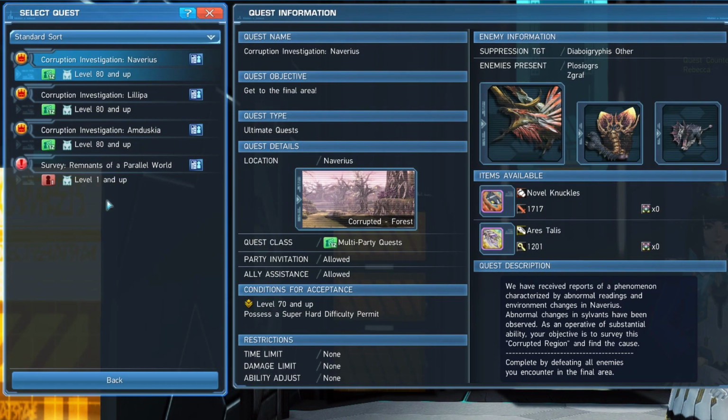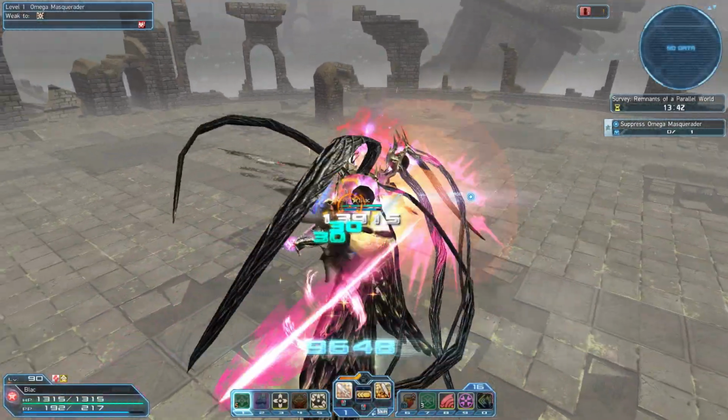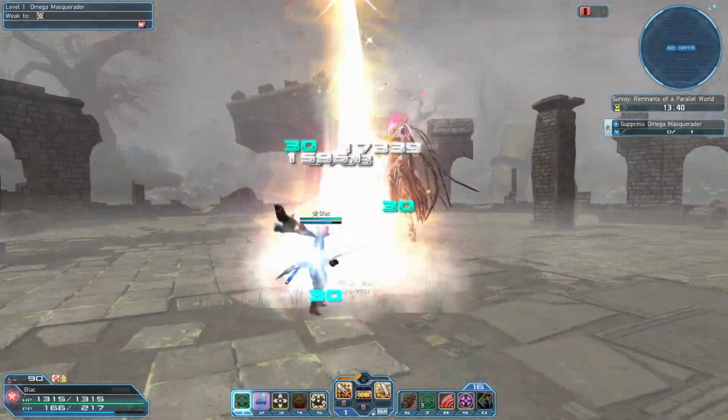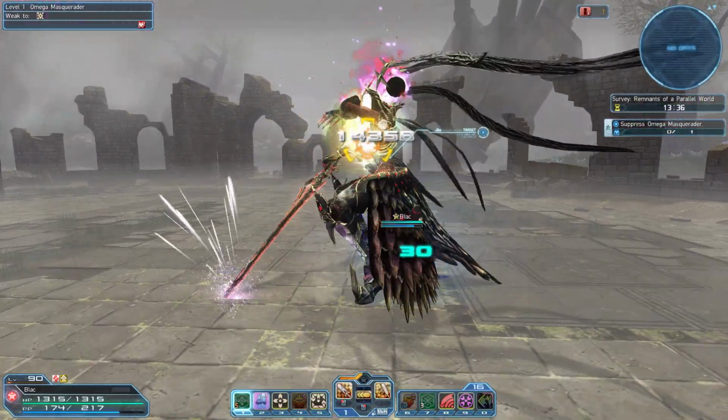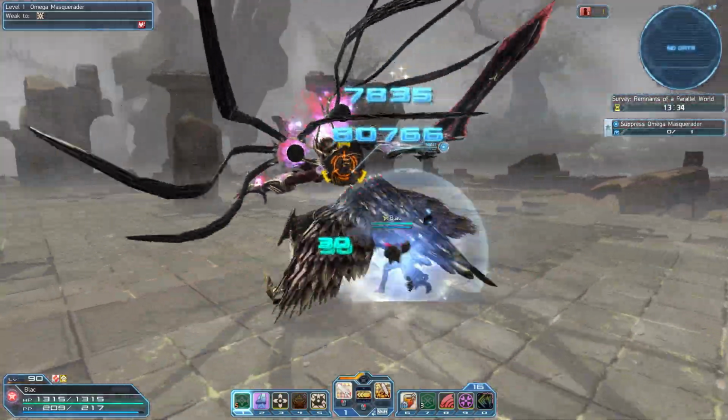There's then a new solo ultimate quest available at the quest counter called Remnants of a Parallel World. You will have 10 attempts to clear this every day, and attempts are reset daily. All in all, it's a pretty fun fight that requires you to learn your class a bit more and has some good drops.